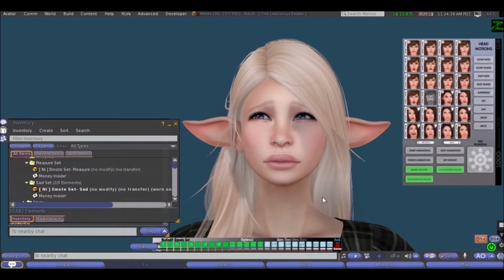I've got one more set for you right now, and that is the sad set. I just wanted to show you kind of what's going to go on with this thing, and then I'll let it play out at the end like I do with all the others.